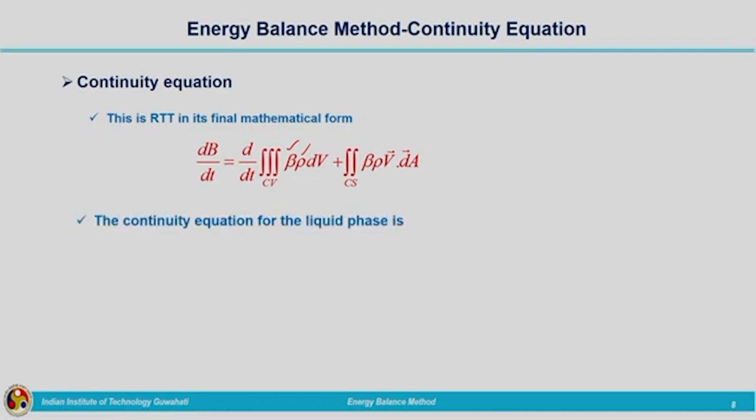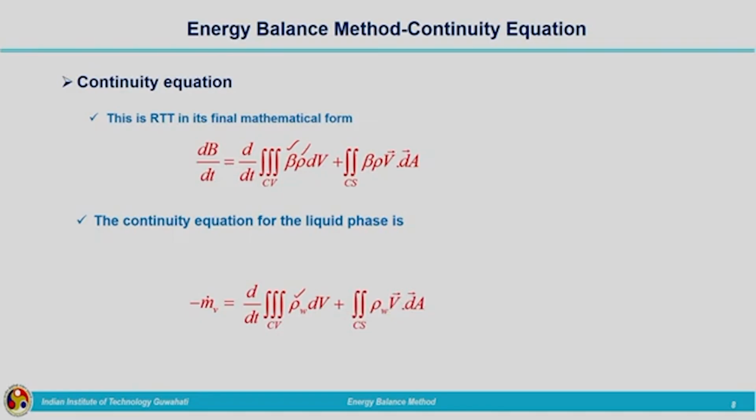of fluid considered. So, if we substitute the corresponding values in this equation, the left hand side dB by dt is minus m_v dot, which is equal to d by dt of, that is the time rate of change of extensive property stored within the control volume, with beta as 1 and rho as rho_W, dV, plus the net outflux of extensive property across the control surface. Again we substitute the values corresponding to beta and rho. The expression will take this form.